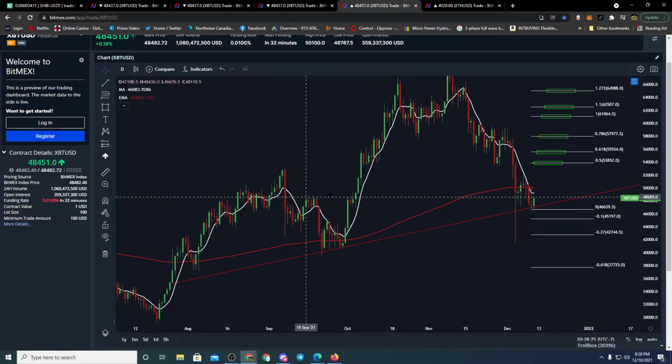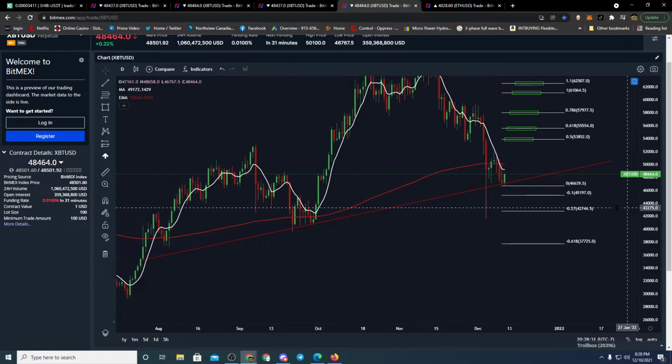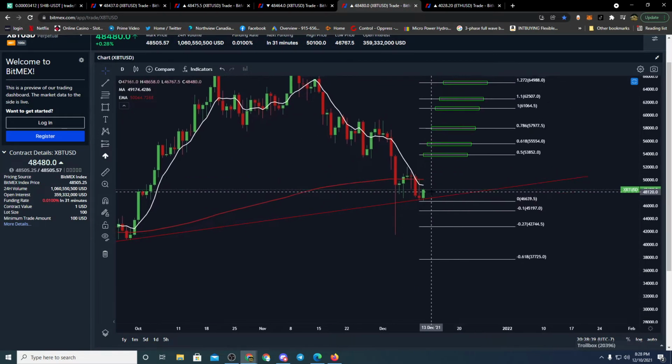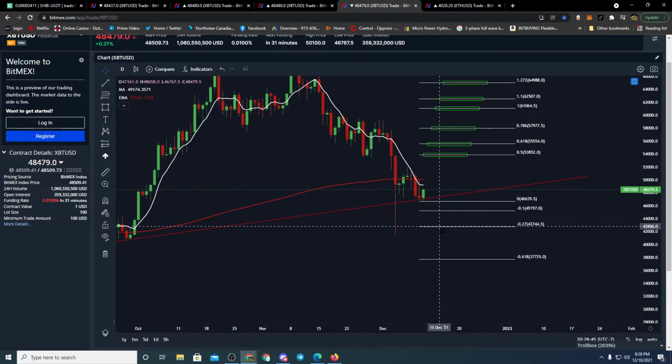But it is looking good here so far. I do think there's possibility between 44 and 42,000 still, somewhere in this range, even down to the wick. So we will see. If this doesn't come up, probably close past this candle here, then I would say we're probably likely heading back down here somewhere.